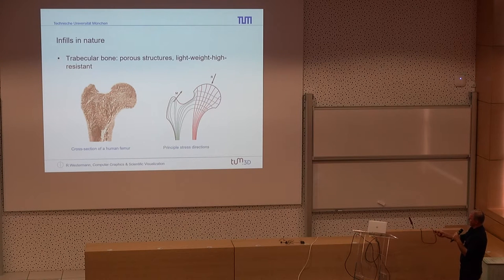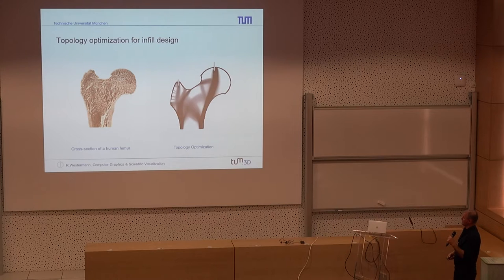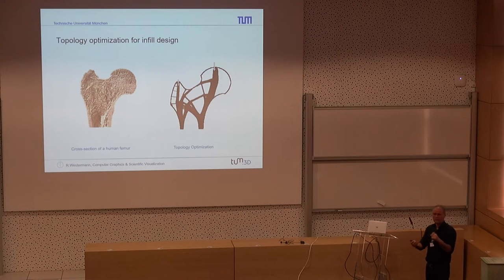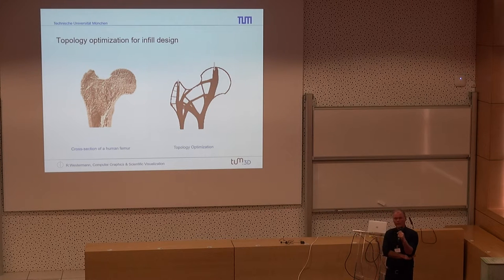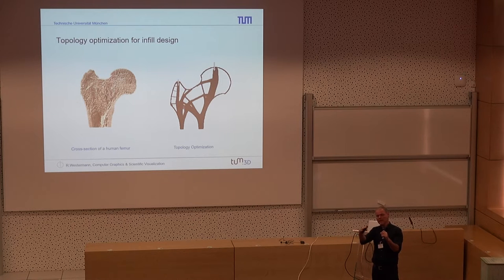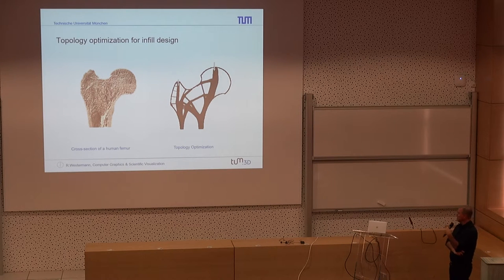If you create a bone model, keep only 40% of the solid material, and apply point forces, the result shows one major strand and a few others along which main stresses are guided — which does not look like the actual bone. The real bone, when zoomed in, looks almost like a hexahedral mesh, with mesh edges grown along the principal stress directions but also supporting structures orthogonal to them in 3D. The question then is: can we add additional constraints into topology optimization so that these kinds of structures appear?